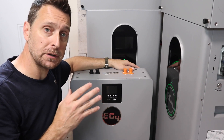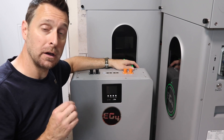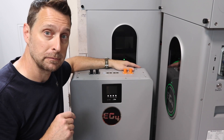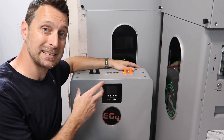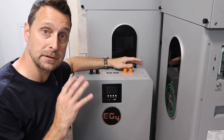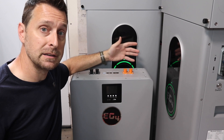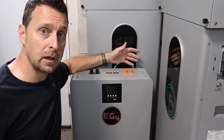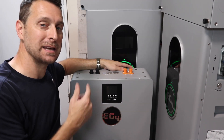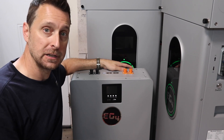This battery has both high temperature and low temperature cutoffs, and you can charge and discharge it at 100 amps. It is recommended that you only discharge and charge at 50 amps, but it will take that 100 amps. Additionally, on the inside it has fire arresters — all these new batteries now have fire arresters on the inside, which is really cool. For certification standards, it is UL 1973 and UL 9540A certified. The warranty is 10 years at 6,000 cycles at 80% depth of discharge.